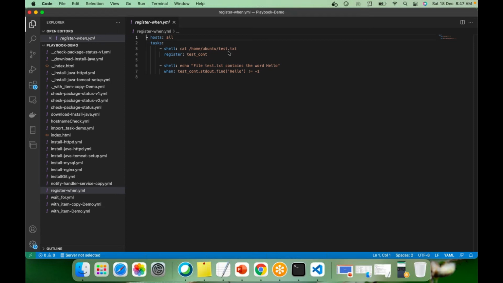After that, the result of this cat command gets registered in this variable test_count. Next, using the shell module again, I'm using the when statement. I'm checking if this variable has the value hello inside it.